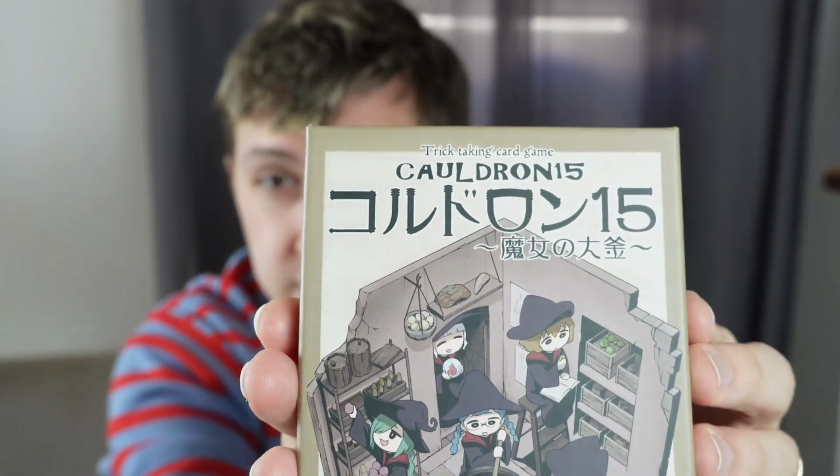Now, if that's all this game had to offer, there wouldn't be a whole lot there. It'd be pretty boring, actually. But this game has something else up its sleeve. You see, it's called Cauldron 15 for a reason. That 15 right there is a number you're going to have to remember because it's going to come up again and again. One reason is because as you're playing cards to the middle of the table, you're going to be summing them up as you go.